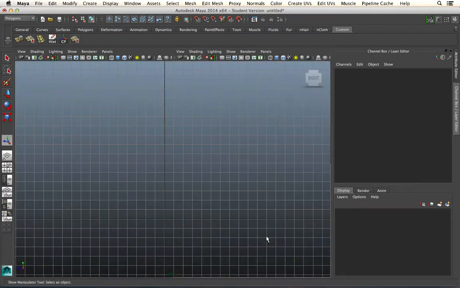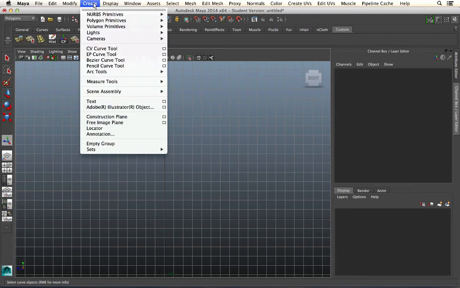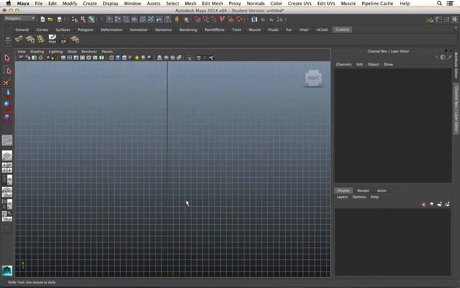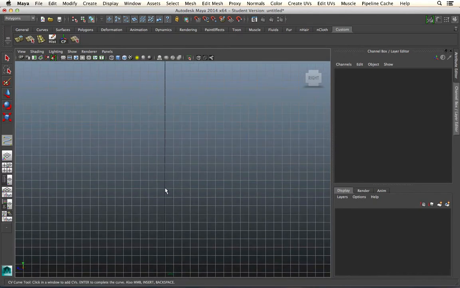I want you to go to your side view. So hit spacebar and navigate to your side view. If you can't see those views, you have this four-view mode to the left under the panel layout portion of Maya. That's where you're going to want to go. And I want you to create a CV curve. Now here's the trick. I'm going to click on that and zoom out so you guys can see. It's going to be a tricky one, but I'm going to find somewhere to click, and I'm going to start clicking and make a line. I'm going to make four dots, dot, dot, dot, dot. That's five. If I learned to count, it would be great.